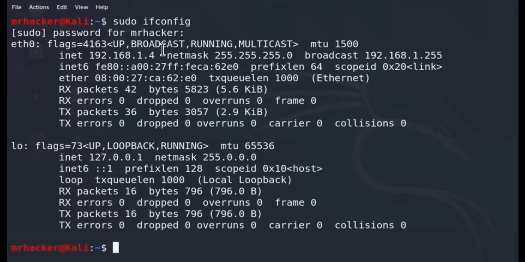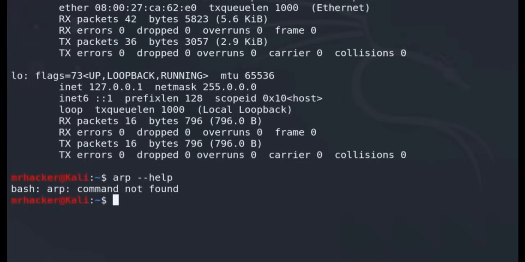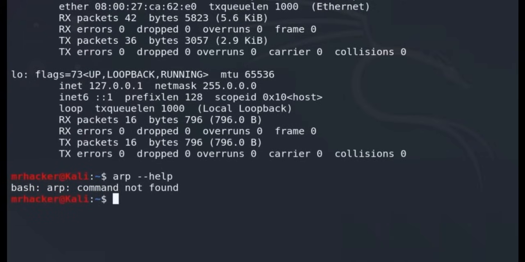Before we use this ARP tool, make sure your Metasploitable is started up. And in case you got some other devices that you can connect to the internet, connect them just so we can get various output and try to figure out which IP address belongs to which host. Now, our ARP tool works based on those ARP packets that I mentioned. So if I type arp --help and press enter, it will tell me command not found.